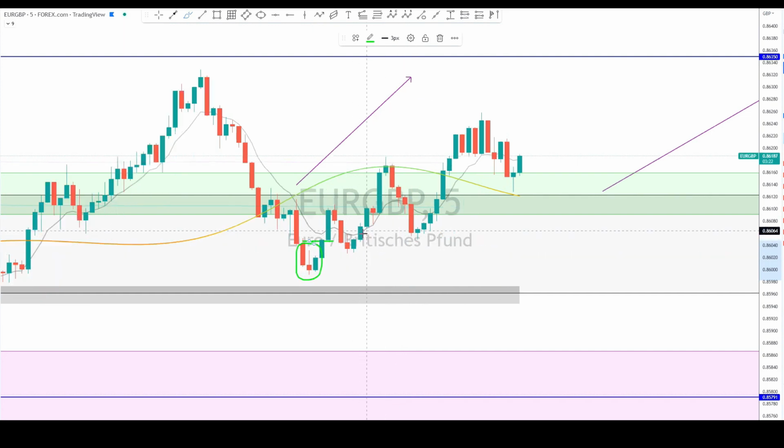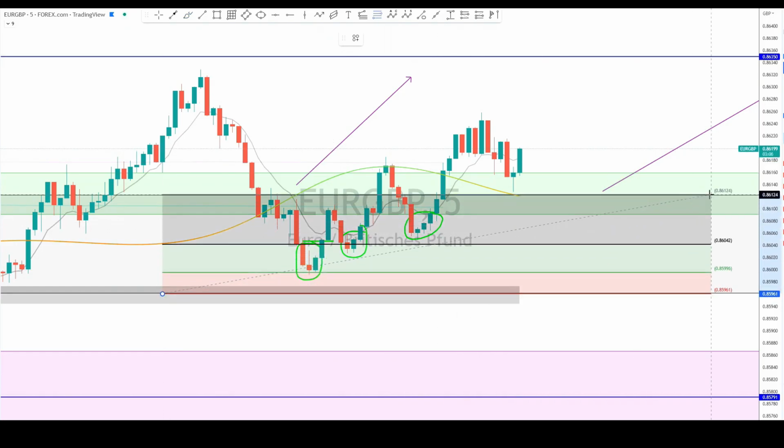Okay, here we could have made our entry for the second time and here for the third time. This means theoretically we could have entered three separate times here. All right then, let's take for example now, we'll jump in right here, somewhere in these specific areas. Okay, we're gonna take a closer look at this.